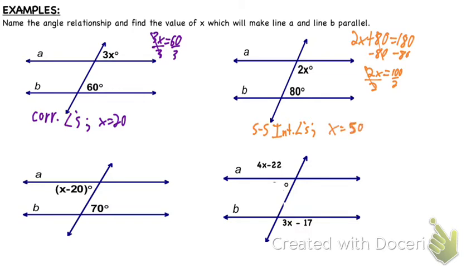If x is 50, then those two angles, those same side interior angles, are supplementary. If the same side interior angles are supplementary, we can use the converse of the same side interior angles theorem to say, hey, these lines would be parallel. If x is anything else, would these angles be supplementary? No, if x is even 51 or 49, then it would not be supplementary anymore, and then the lines would not be parallel. But as long as it's 50, it would be.